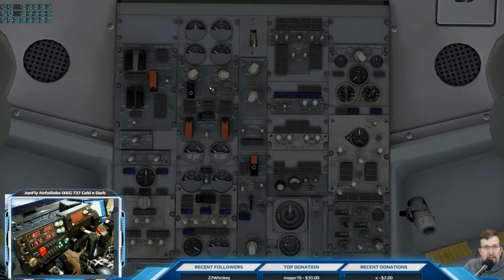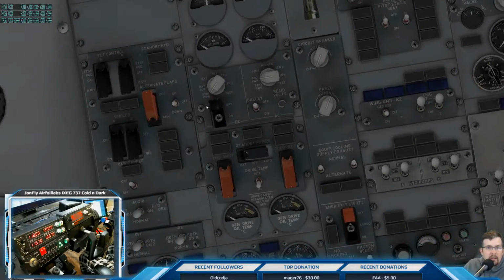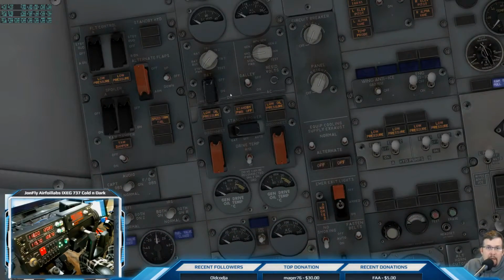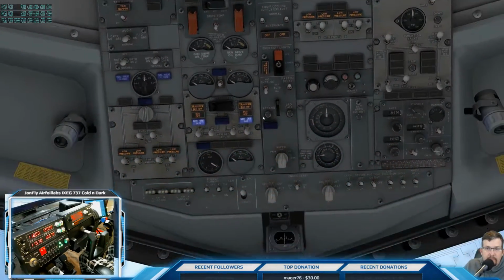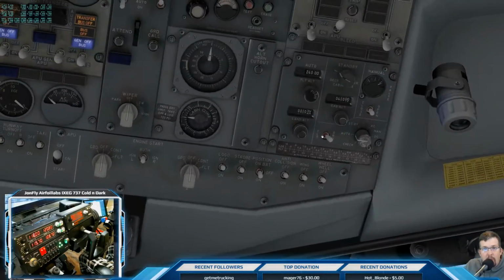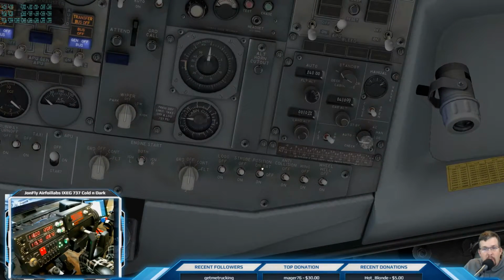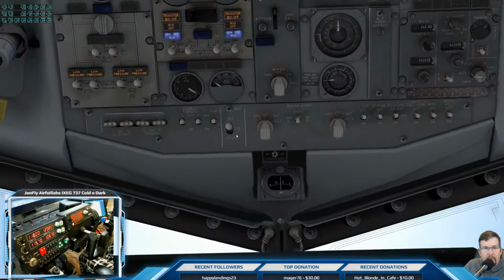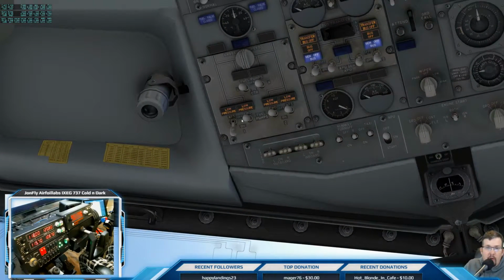All right, with the checklist. Battery on. Position light on battery. Fuel pumps on. APU start.